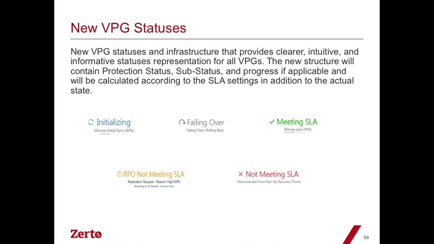One of the more immediately noticeable things in 3.5 is the primary and substatus of VPGs. Now you're seeing a more descriptive type of status for the primary, but then there's information below that in the substatus that gives you deeper information from essentially the same footprint on the screen that the former status were taking.